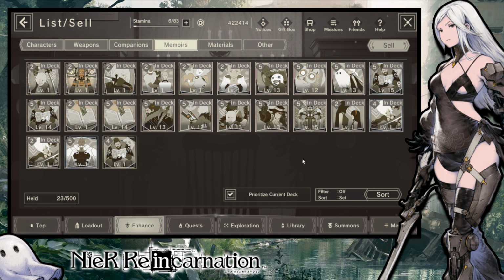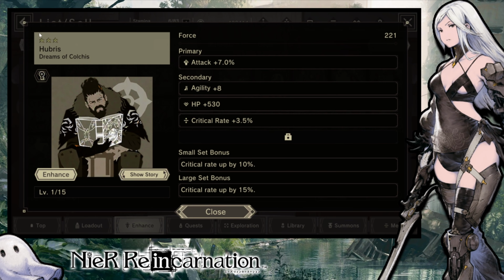Now you can see I don't have a whole bunch of memoirs because I've been selling the bad ones that I'm not currently using in a random deck to make money to enhance my new ones. Speaking of the new ones, here's the ones we just got. We got a 3-star drop, Hubris, from Dreams of Colchis. This is a pretty good drop for me. In fact, I'm going to instantly key save this one. I got really lucky. I want to build a full 3-star set of critical rate up Dreams of Colchis.